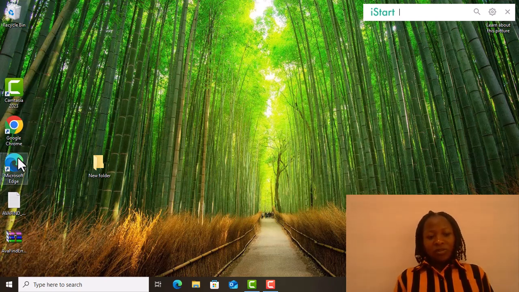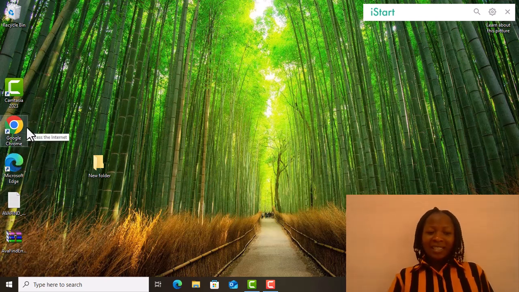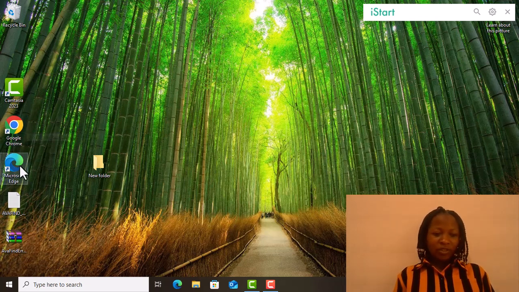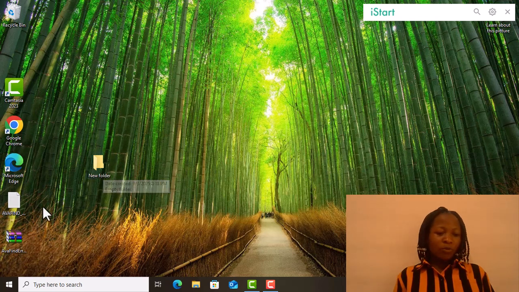A shortcut on a desktop is just an icon that directs you to a specific file or a specific application in a computer, which is not stored on the desktop. It's a short way of reaching that application without first browsing or searching in the computer for where that file or application is. So that is a shortcut. Then we can have some folders, like they look like this. This is a folder saved on your desktop computer. Then a file looks like that.